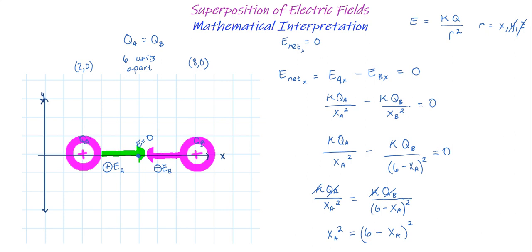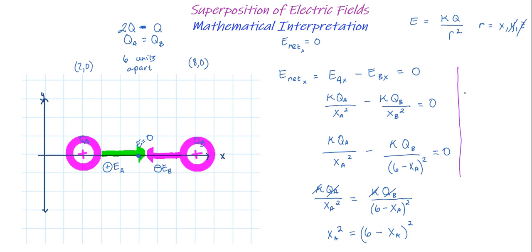Now let's say we had a scenario where the value of A was 2Q and the value of B was just Q. And we wanted to figure out where the electric field was going to be equal to 0. Well, I'm not going to go ahead and solve the entire thing, but I will set it up for you over here. And the step that would change would come in right over here. The two vectors are still opposing each other, and so they'll be subtracted and be equal to 0.